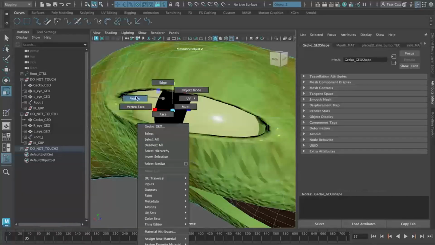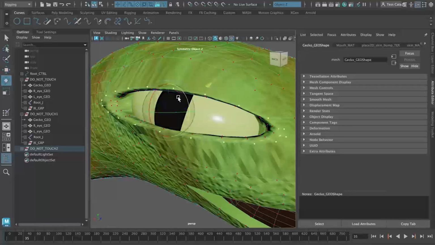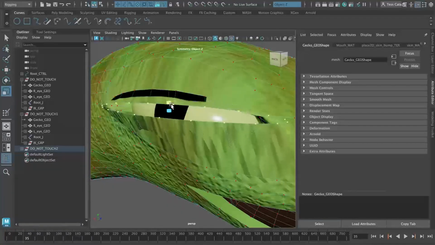vertices here. So let's select this loop of vertices and move them back a little bit into the eye. This loop of vertices we can move out perhaps a little bit, and then let's close them.